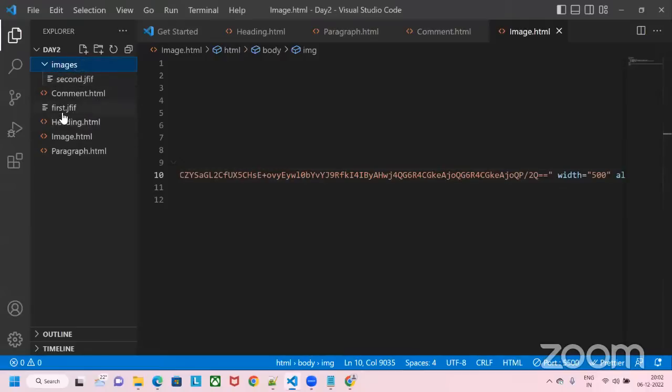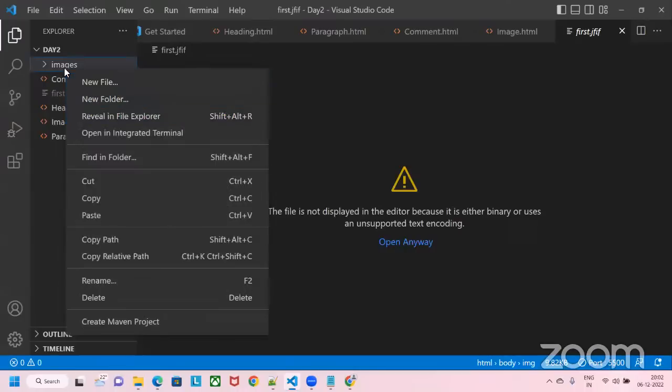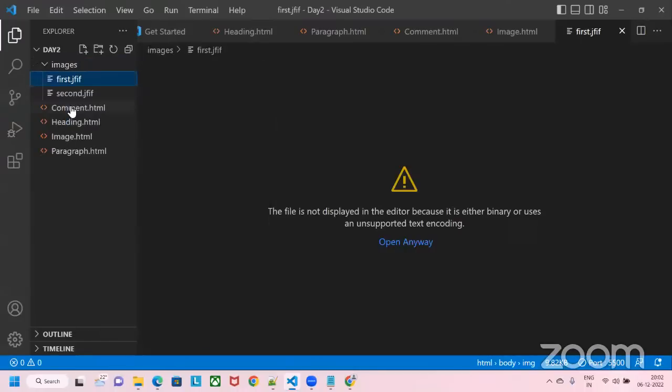Let me move. You just have to drag and drop, it will move. Why it is not moving? I will do copy paste. I tried drag and drop, it didn't work for first one. For the second one, it worked. I don't know, somehow.